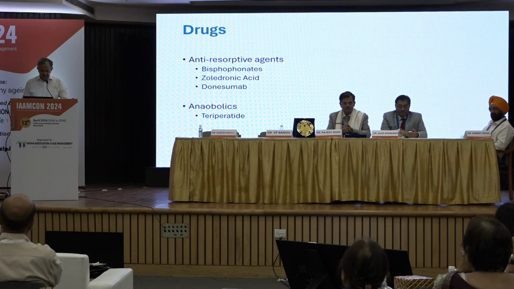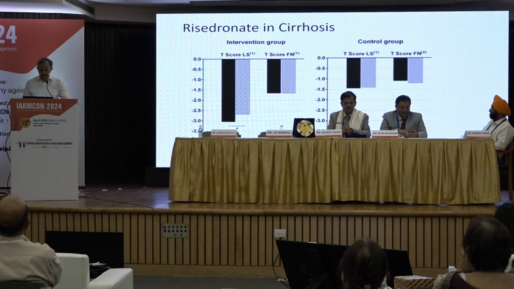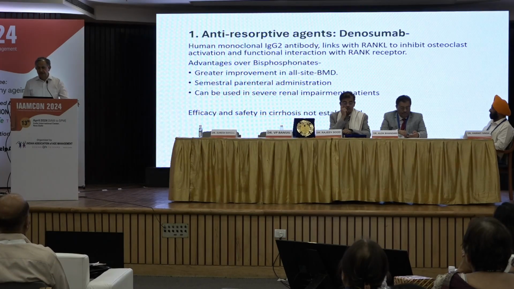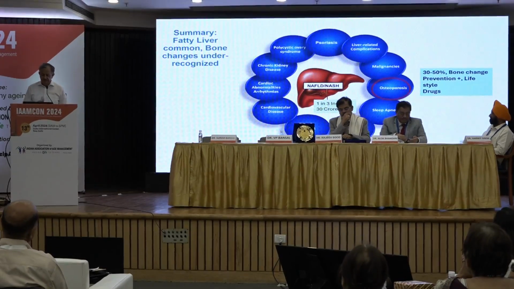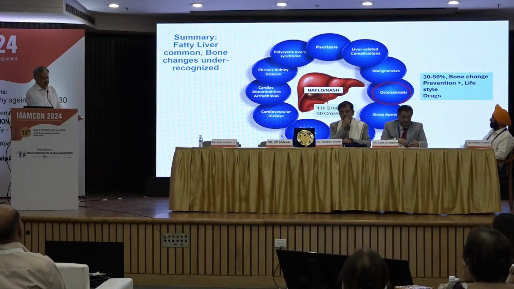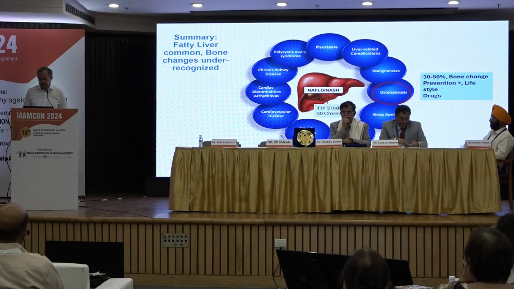I'll not go into drugs in detail, just to say bisphosphonates are good for liver patients, and this trial shows you if you give for 1 year that your T scores get better, and zoledronic acid is good. Denosumab has not been much tried, and teriparatide has not been tried. So I'll summarize here just to give you the message. Fatty liver is core and we should realize it. Bone resorption will occur, lifestyle changes and drugs are there, but control fatty liver to prevent bone disease. Thank you for your kind attention.